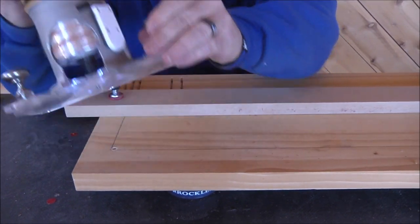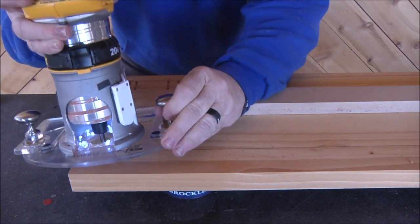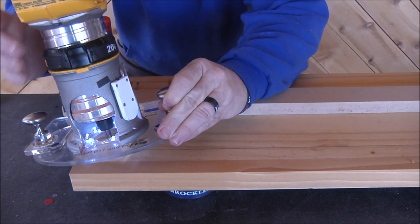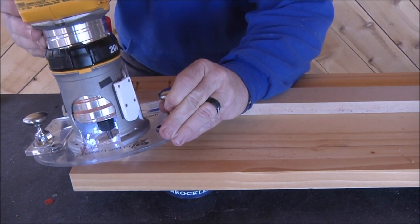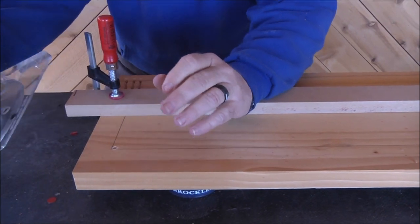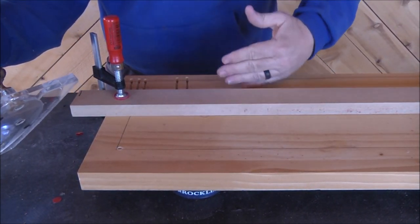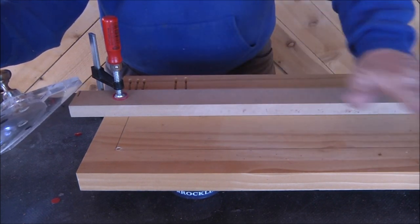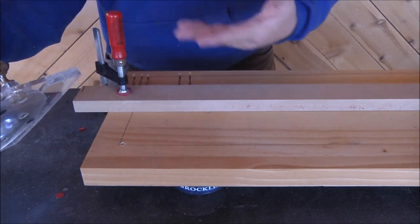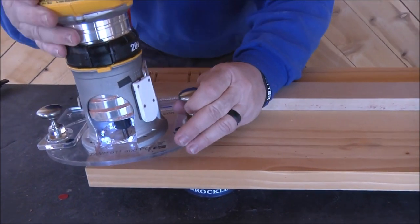Let me make sure my bench cookies are all right. I'm doing this kind of backwards because of the camera — I normally would be cutting on the other side of the edge, but for camera purposes I'm doing it so you guys can see what I would be seeing. Thank you for reminding me.